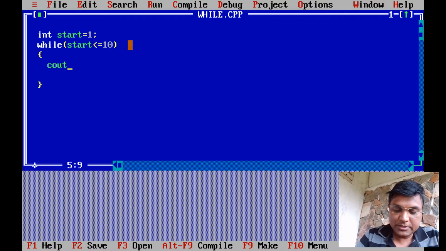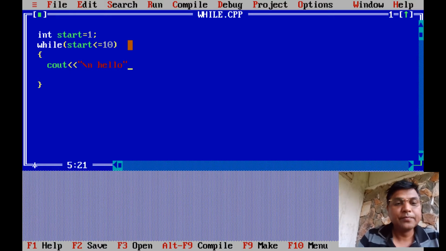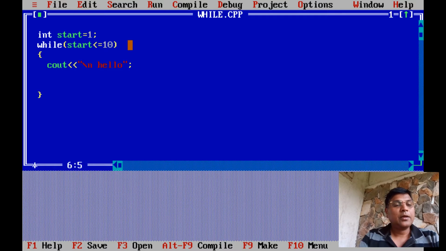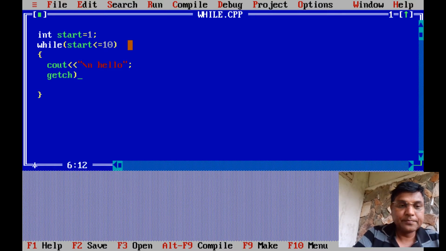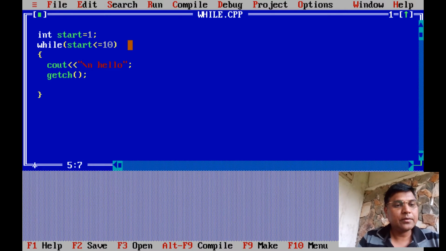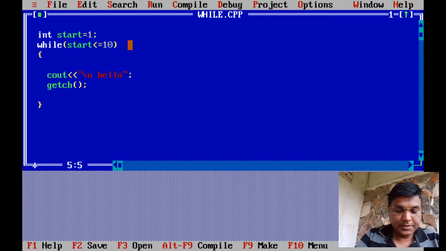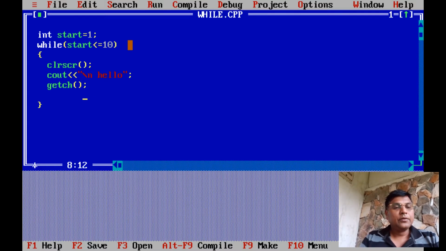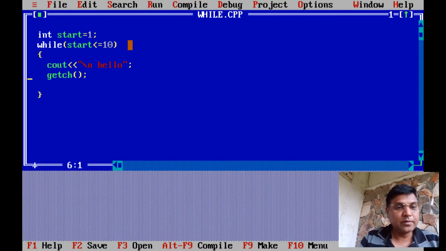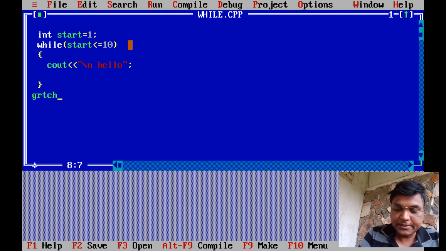I'm just going to cout \n hello message. Then getch, and then clrscr, clear screen. Sorry, let me do this one after main. So here I'm writing the getch.